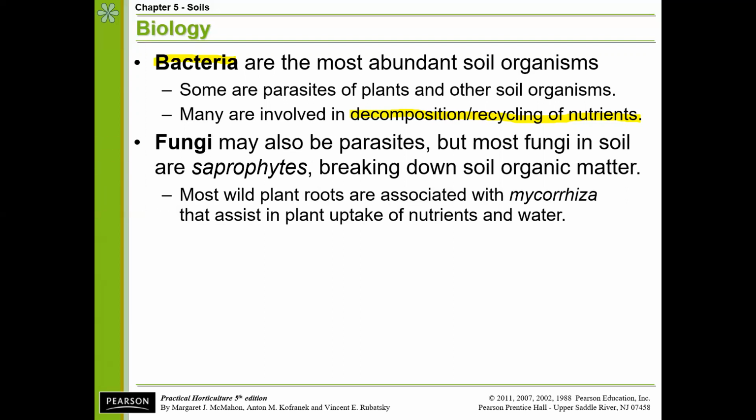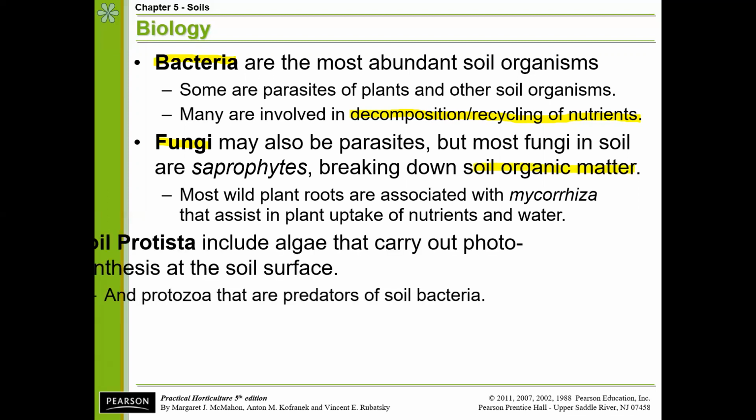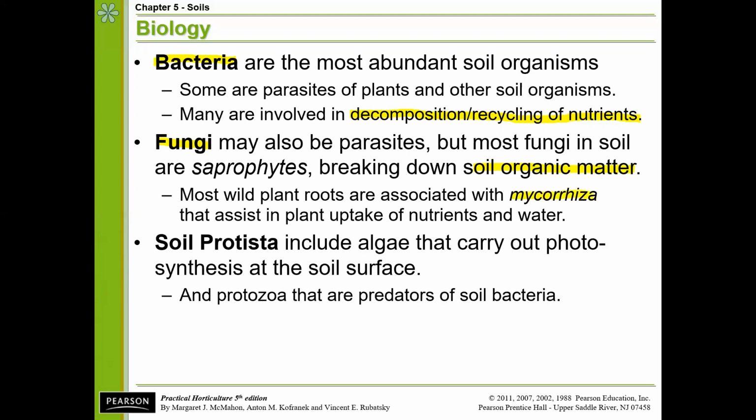Fungi, same deal, extremely important, breaking down that soil organic matter so that the plants can absorb it. We also talked about mycorrhiza and that symbiotic relationship it has with plant roots, basically to help increase the uptake of nutrients and water. All kinds of other, I think of them as intermediate organisms, the protists and algae, that have different things both on the soil surface and underground.